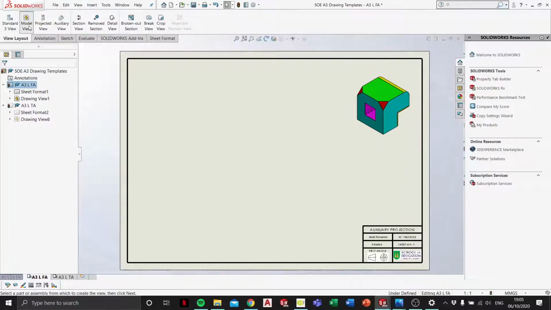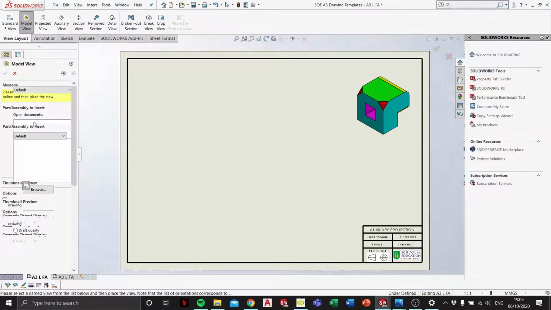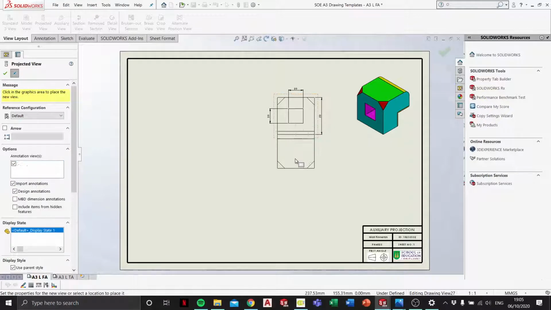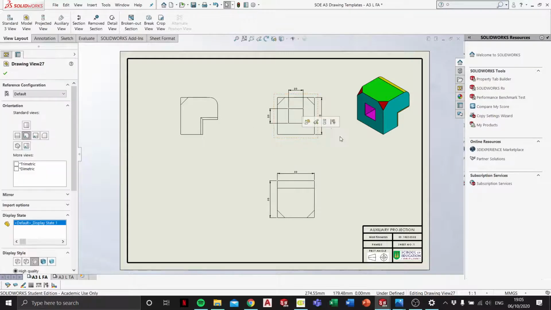So I'm going to start off with my first angle. I'm going to bring it in here. I have my front view, which in first angle was in my second quadrant. My plan is going to be down below in my fourth, and over to the left is my end view. I'm looking in from the right, so that means when I'm drawing in orthographic, it's projected onto the left. That's the main rule to look out for.